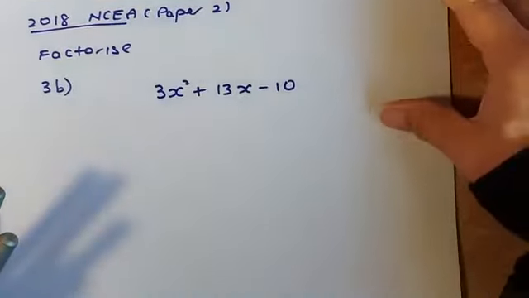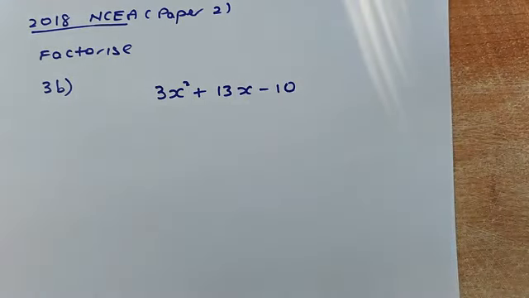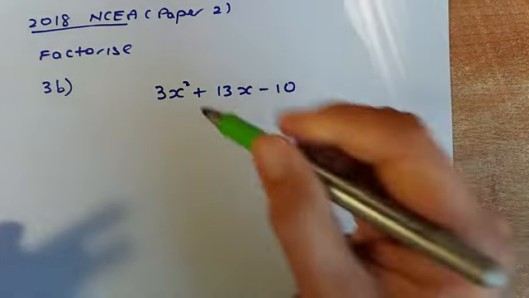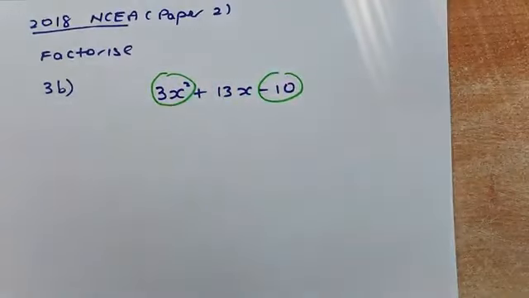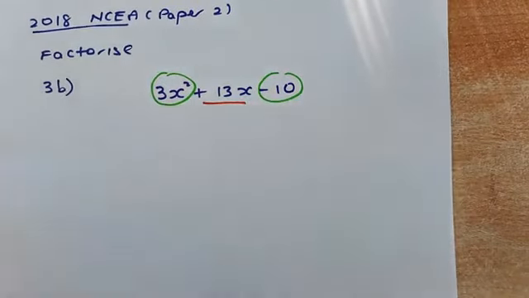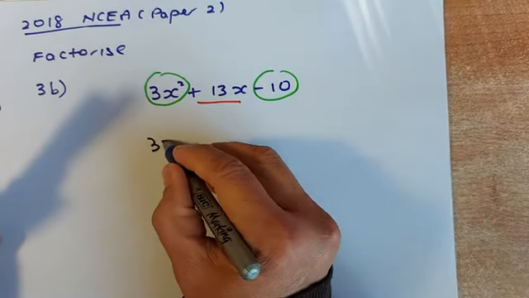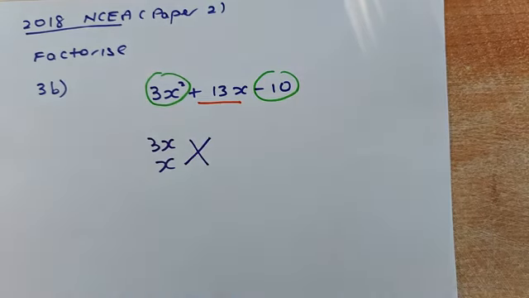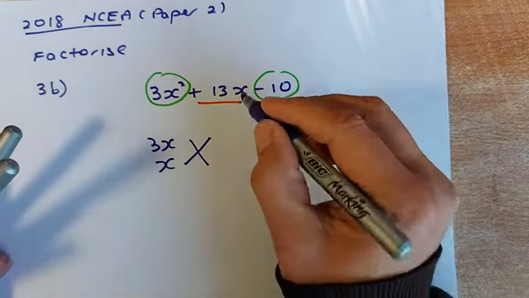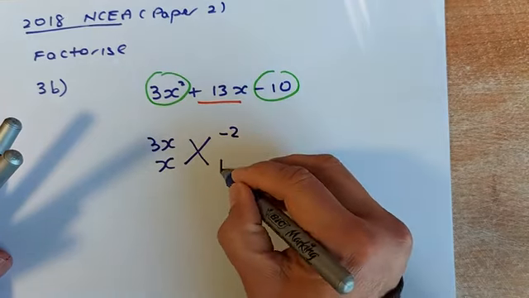Okay, good. So finally, we are going to do 2018 paper 2. So I repeat again, step 1, do a bubble. So you are going to get the first bubble, second bubble, and you are going to try to find the middle expression, which is plus 13x. So we are lucky, for 3x squared, there's only one possibility, 3x and x. Think about how you get the 13. We try negative 2 and positive 5.